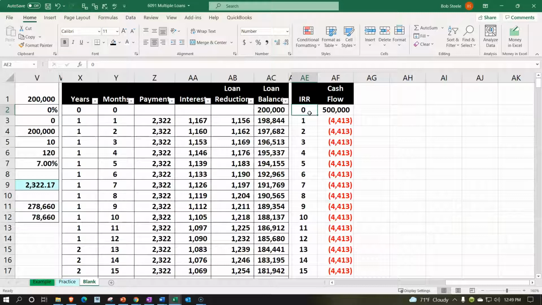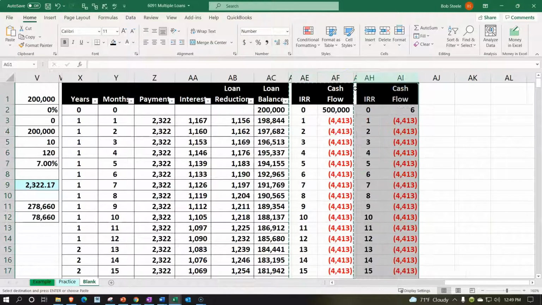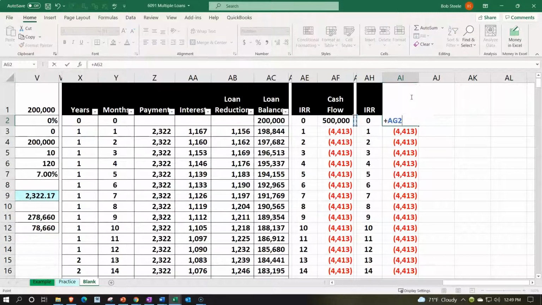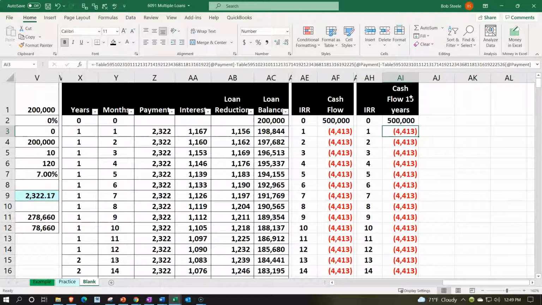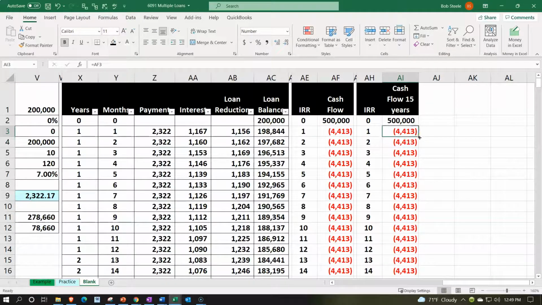So if you have the same scenario and you're saying, well, I'm going to stop it after 15 years, then of course you just do your cash flow for 15 years, which would look something like this. I'll just copy this on over. I'll copy the skinny cell so it's the same width of skinniness. And then we're going to say cash flow, let's say 15 years. And then the inflow, this is going to be the same. And then these, I'm just going to say this equals this number all the way down.